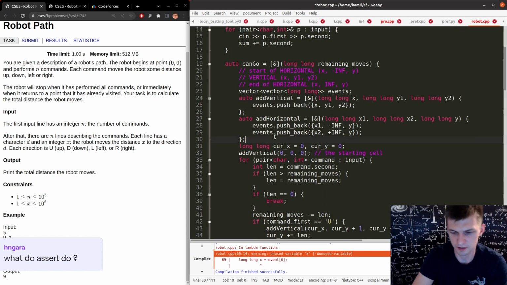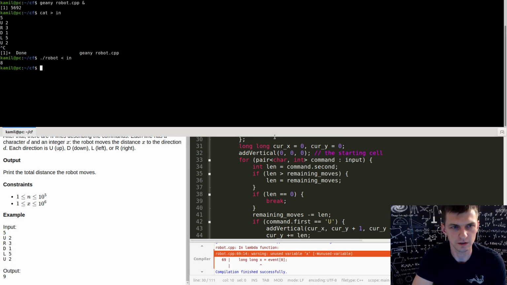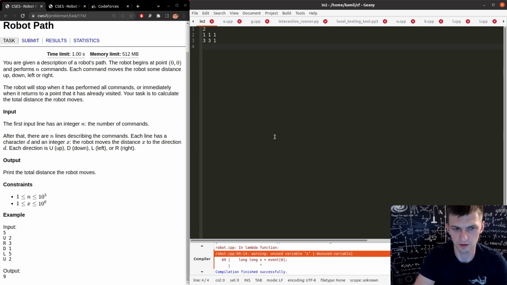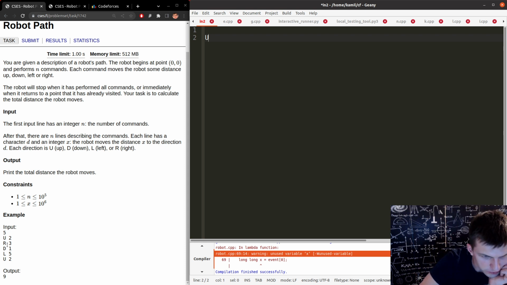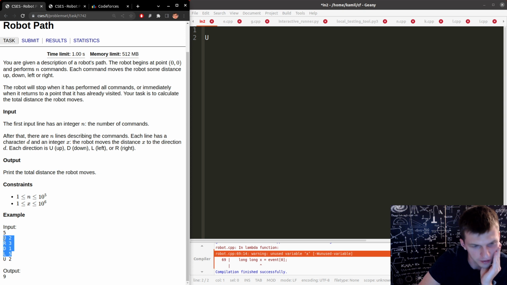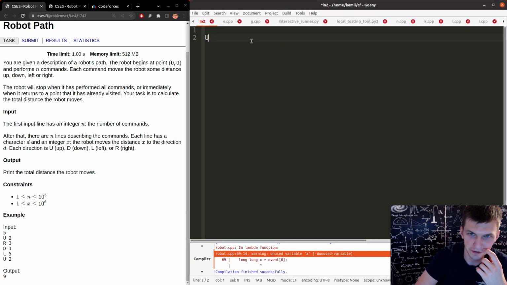Okay, let me do something simpler. We will make, let's say, or do I want to read this? Up twice, right 3 times, down once, and then left. Okay, then this thing will give us a collision. If you go right 3 times, then you can go left only 2 times. The number of steps you will get is 6 plus 2, 8. Oh, and 9 because you make 1 more step and you lose.